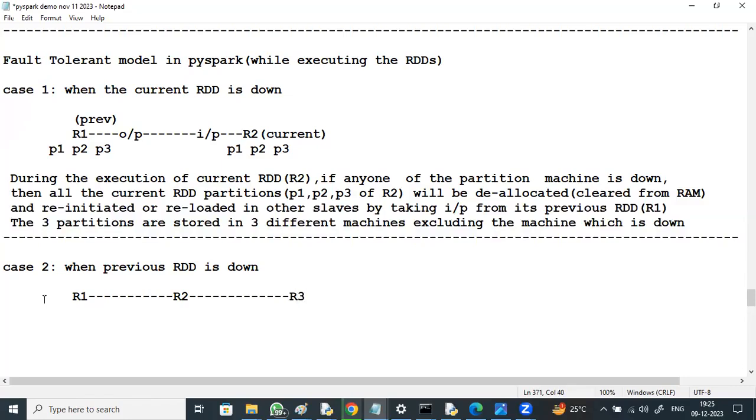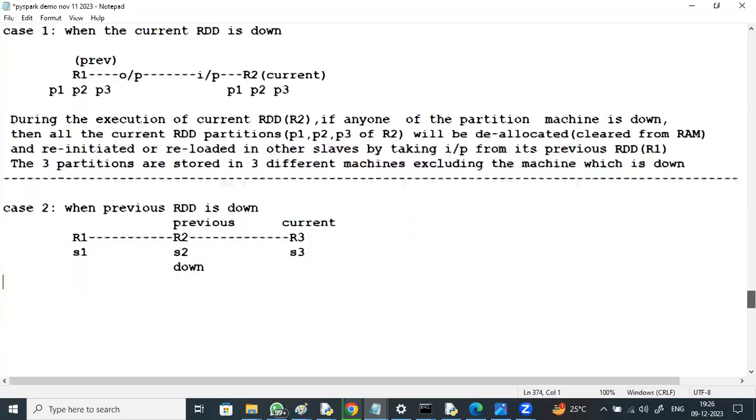When the previous RDD is down, previous means R2 and R3 means current. Assume R1 is stored in system 1, system 2, and system 3.